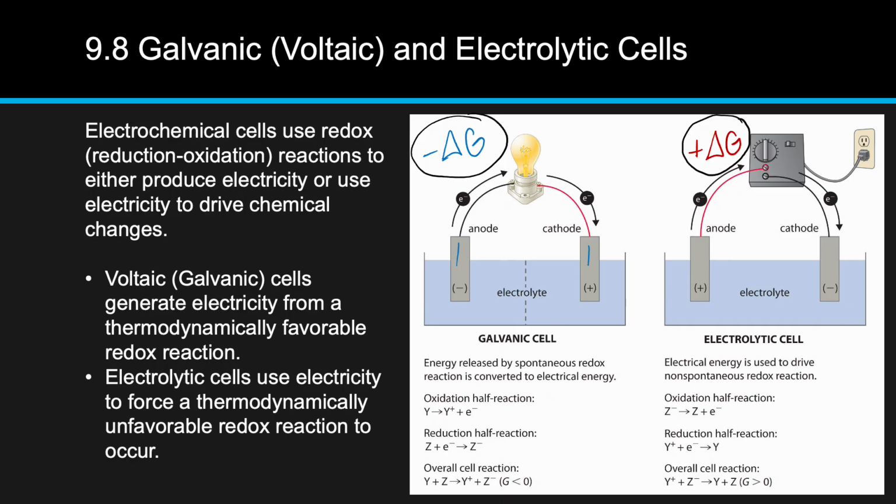Our second difference is setup. Now, this one's drawn a little odd, and AP Chemistry typically doesn't draw it like this. But in a galvanic or a voltaic cell, you're going to have two separate solutions. They're typically going to be in different containers. This one kind of shows it in one container, but it does still show a partition. So in a galvanic or a voltaic cell, these two half reactions are going to be occurring in different or separate solutions. And then they're going to be connected by what is called a salt bridge, which we will talk about later in the video. And so that is the setup for a galvanic cell.